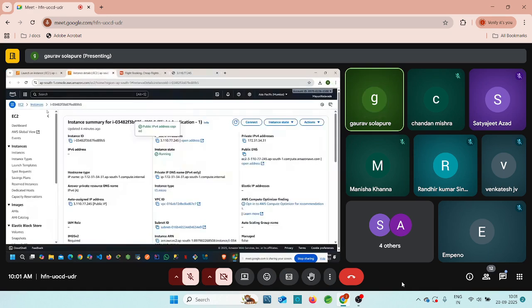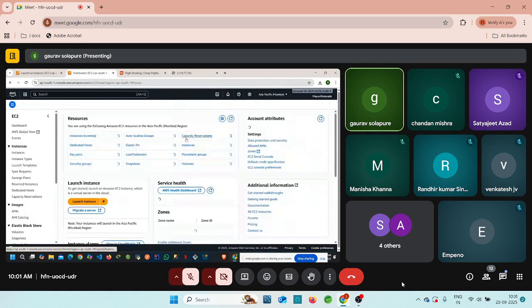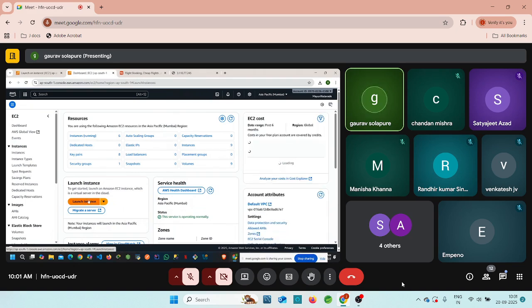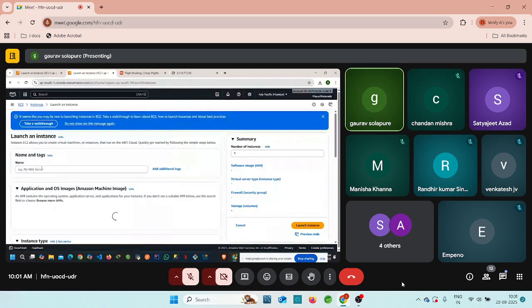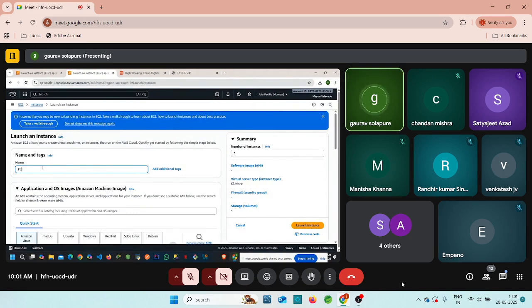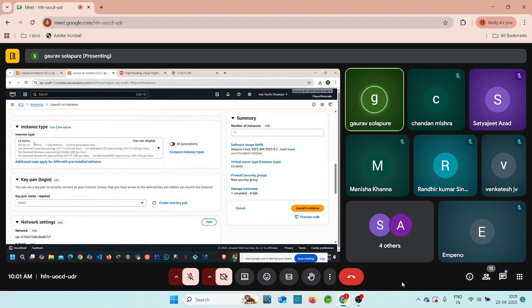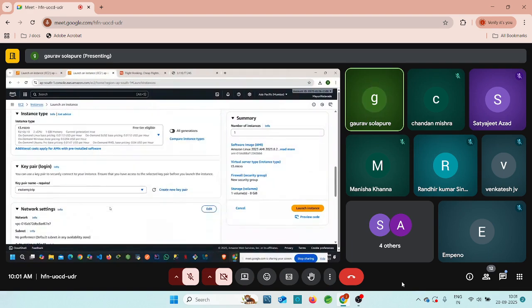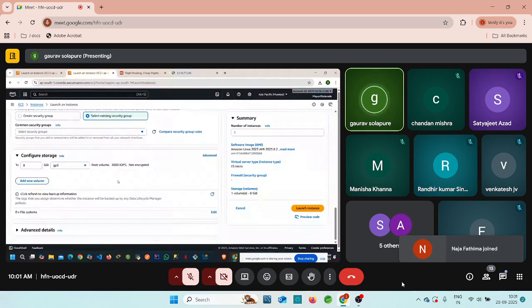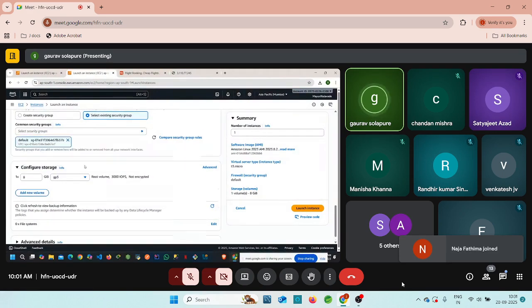Again, go to AWS, go to the EC2 instances, right? Click on launch instance. Now this time you can write here flight application-2. Again select Amazon Linux, right? Free tier eligible. We can select the instance type as free tier eligible, which will give 1 GB of memory. For the key pair, you can select the previous one as well, makemytrip. Then select existing security group, click on the default one, right?